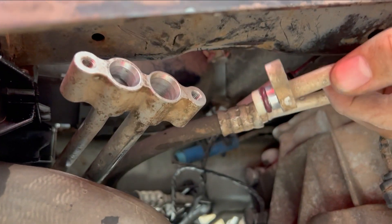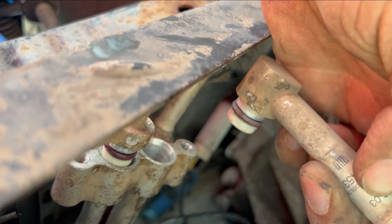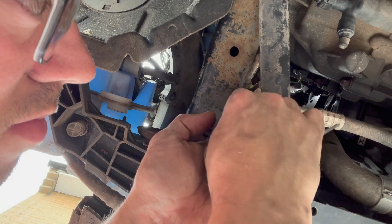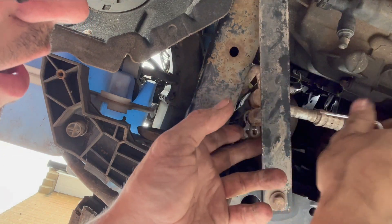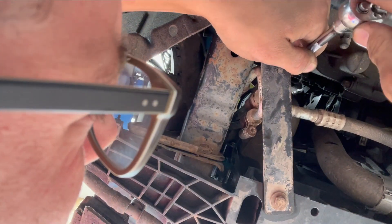Now that's back in place. Just because I split that joint, I have that hose and this hose to go back on, and I'm going to replace those O-rings as well. This one isn't seated very well and I caught the O-ring when putting it in, so I'll change it. You should never push these in with the bolt — you should be able to slot it all the way in by hand, then just run the bolt in just to hold it. Seating it by tightening the screw is not the right way; it means you could have trapped the O-ring and you won't know.